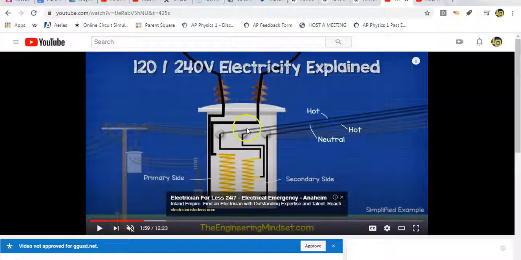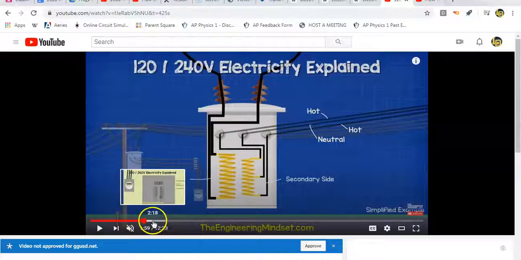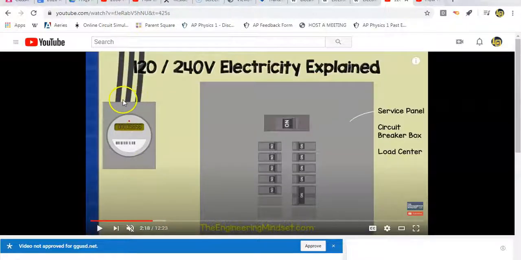And so here they are coming in from the power pole into a transformer. If you take a look at this transformer here, there are three wires, okay? These are the wires coming from the high voltage. Here's the high voltage wires coming down from above, right? Farther away from us, the high voltage ones. And here are the ones that come out lower and go to our home, and there are three of them. Okay, so here they are, three coming into your electric meter that says how much electricity you've used.